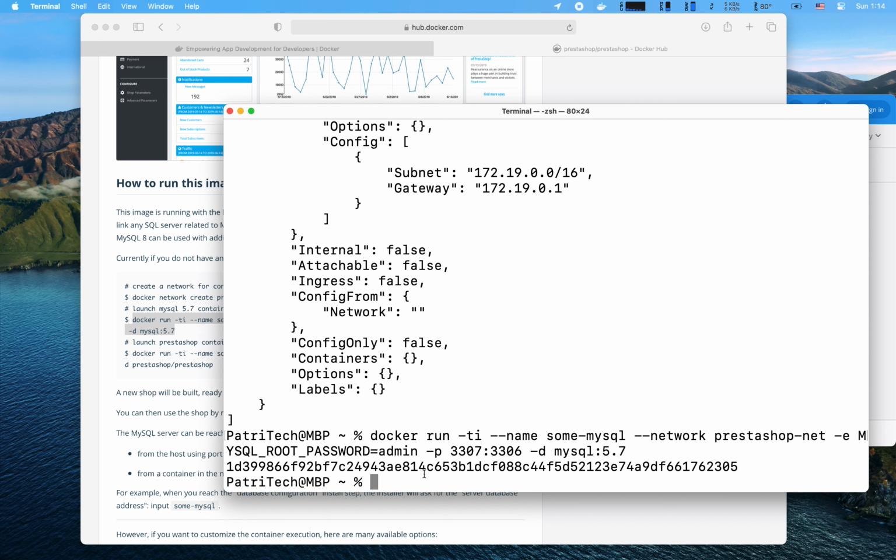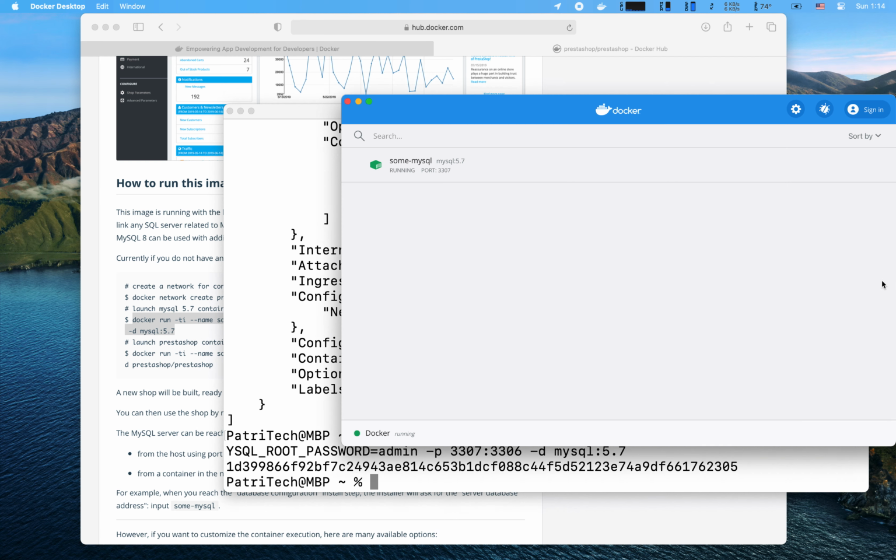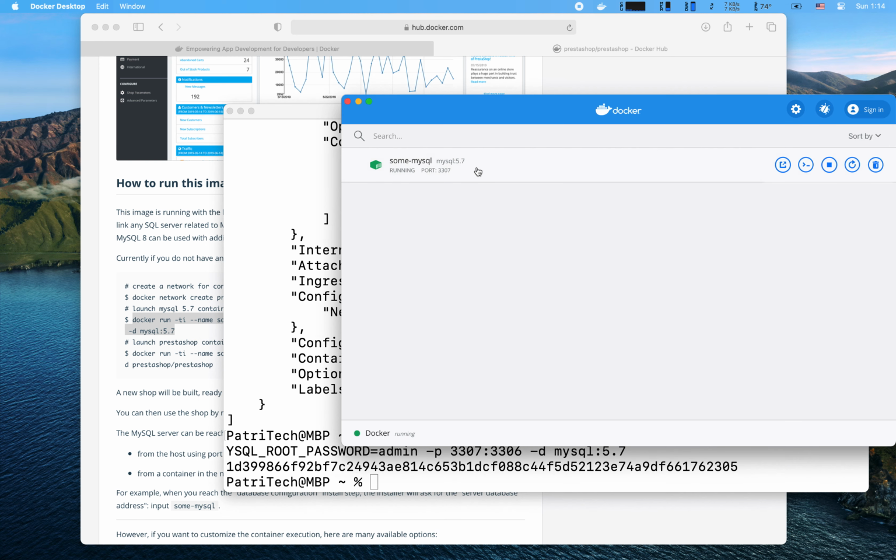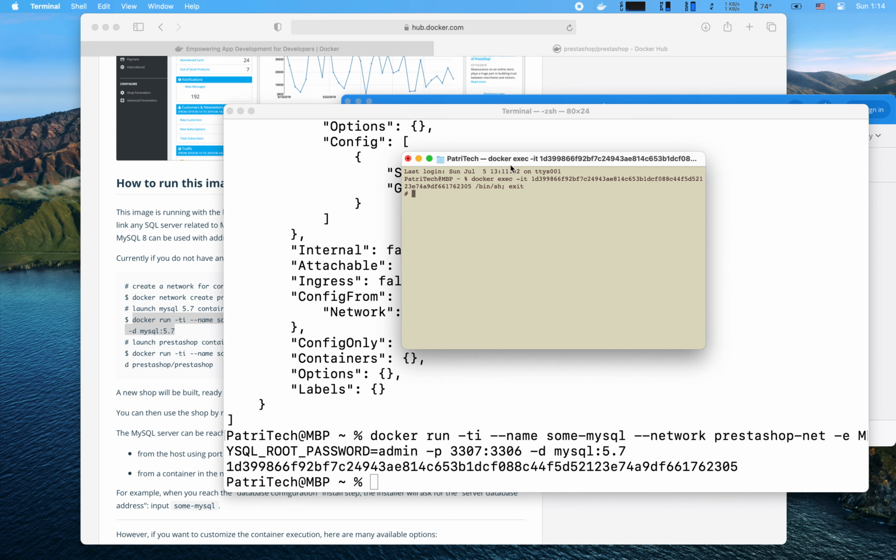Because I have pulled the MySQL image before, I don't need to pull it again. Otherwise it will automatically pull the image. Now we can see the image here. The container is running here. You can restart it, you can stop it, and log in with the terminal.